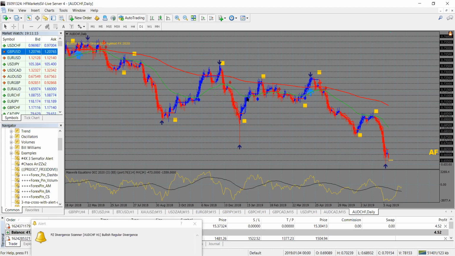Now, it made a move again, bounced above the 50 EMA, touched somewhere around the 200 EMA, had a bit of consolidation in between those EMAs, went up again, then all the way came down. This tells you that the 200 EMA is a really good EMA when you want to identify what the trend of the market is, the strength, is it bearish or bullish at the moment? I can tell you, looking at the daily time frame, AUDCHF is very bearish at the moment.